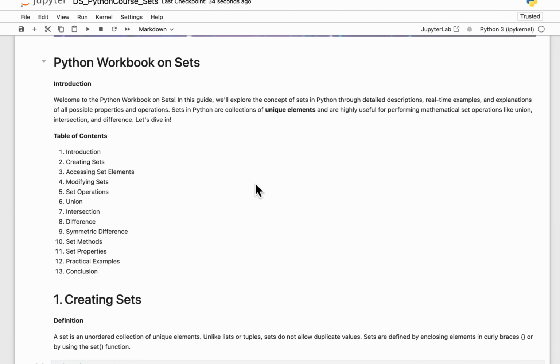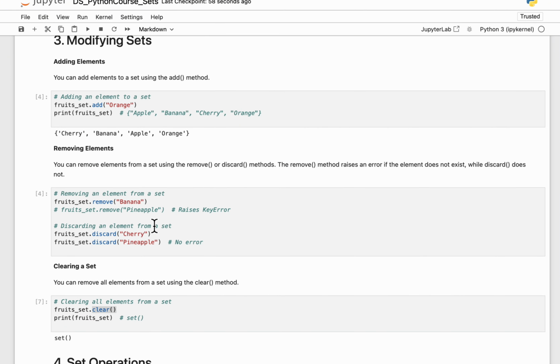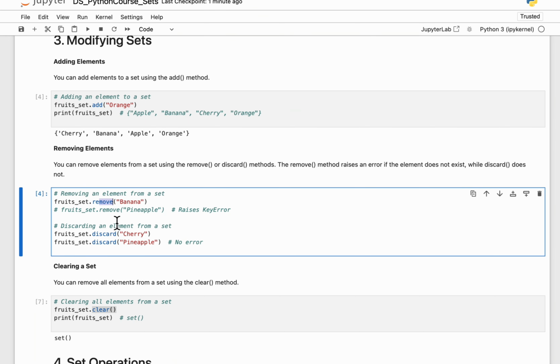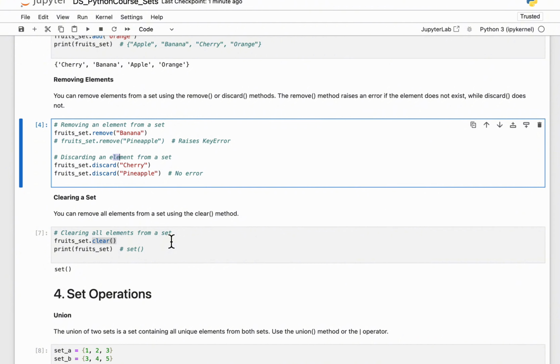I'm just giving you all the armory that you can have, so that once we start doing data structures and algorithms, the algorithm part, these things become very important. If you don't remember everything, that's totally fine, but you should know that you have seen this somewhere. That should be your motive. Once you practice questions, you will remember these things. Even I don't remember all these methods and properties, to be honest. I sometimes have to look at them. So it's fine if you don't remember, but you should know there is something like add, there is something like remove, so that you can refer back to it.